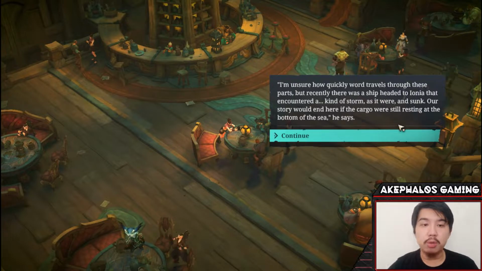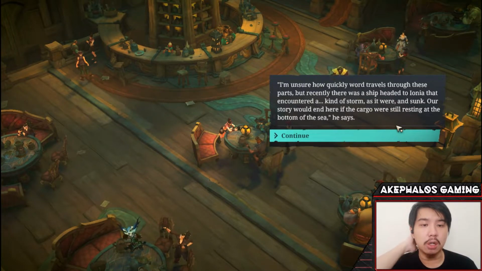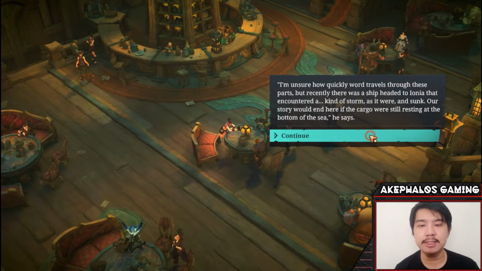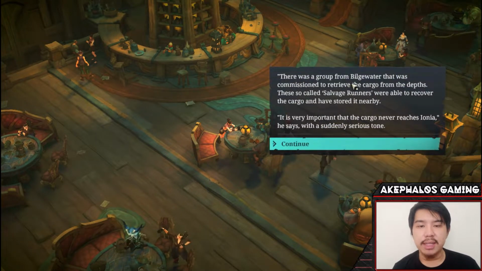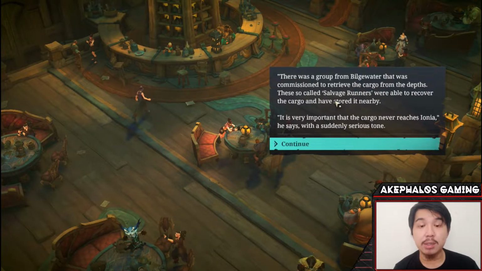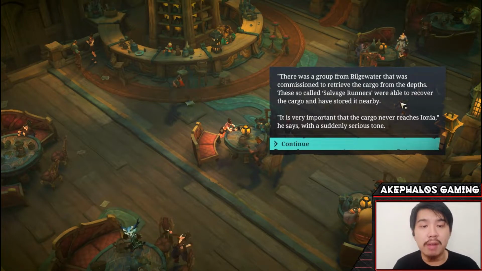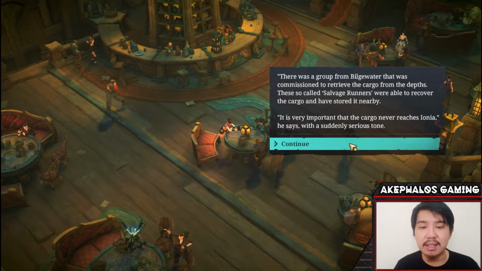I'm unsure how quickly word travels through these parts, but recently there was a ship headed to Ionia that encountered a kind of storm, as it were, and sunk. Our story would end here if the cargo was still resting at the bottom of the sea, he says. There was a group from Bilgewater that was commissioned to retrieve the cargo from the depths. These so-called salvage runners were able to recover the cargo and have stored it nearby. It is very important that the cargo never reaches Ionia, he says, with a suddenly serious tone.